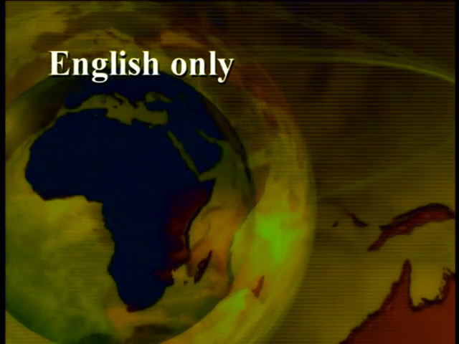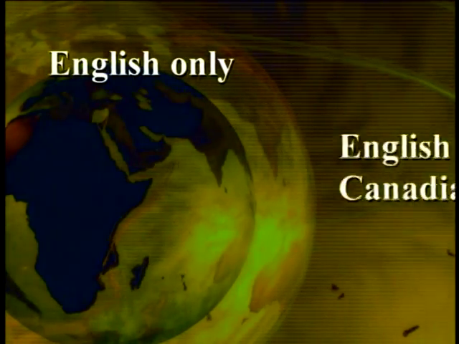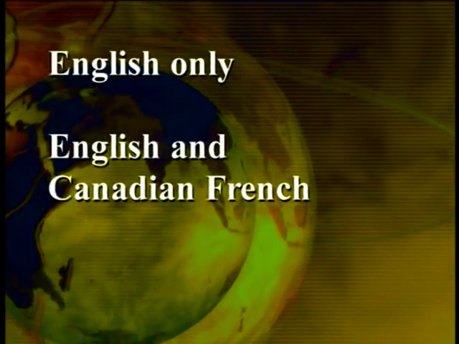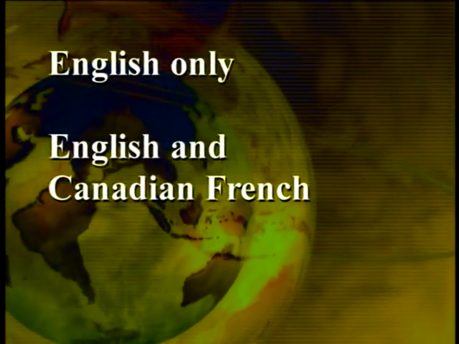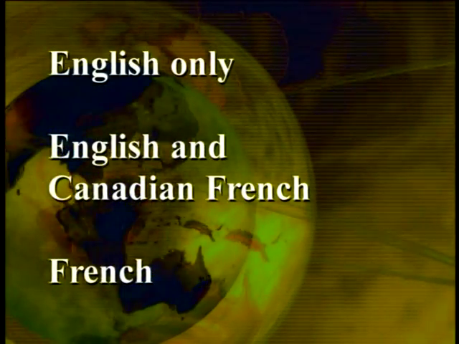Even though you're communicating in 2 languages, you have to have 3 sets of materials. One English version for US and English-speaking Canadian employees, one version in English and Canadian French for Quebec employees, and one French version for employees in France. So your one communication effort has become a 3-headed monster.